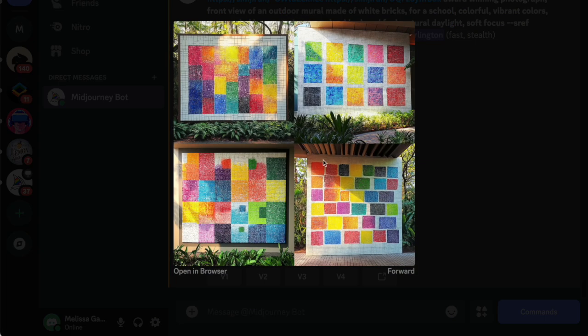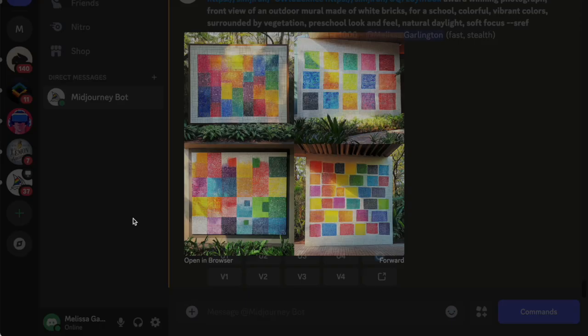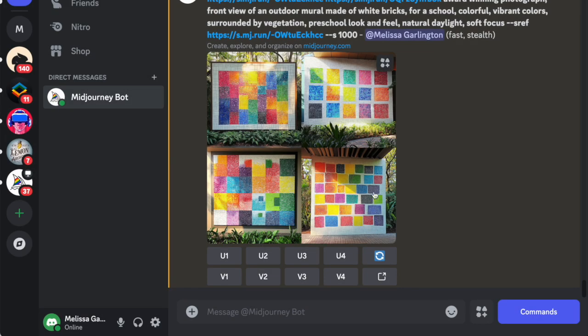And I'm really liking this. This is exactly the type of thing I was going for. An abstract mural, very colorful, in a nice setting with beautiful daylight. And yeah, this is very much the way I envision it. So just for the sake of it, let's do variations of number 2 and number 1.